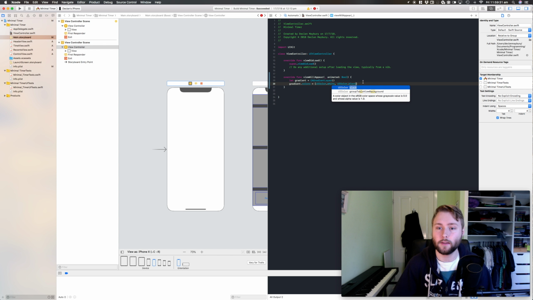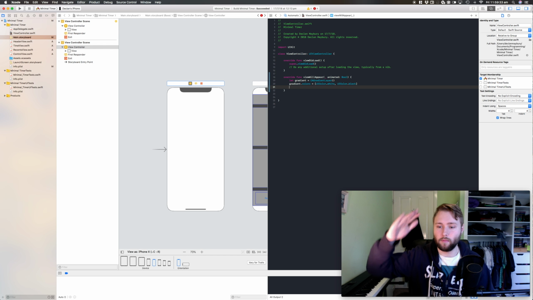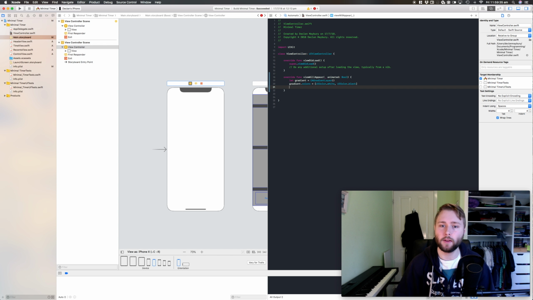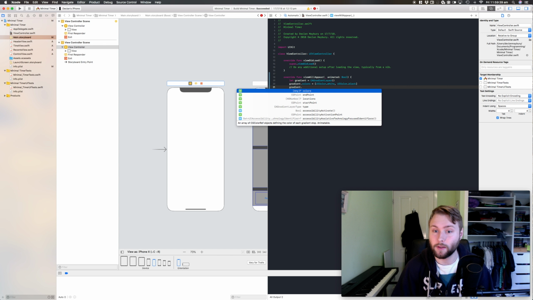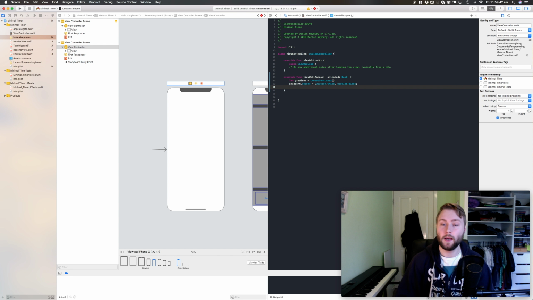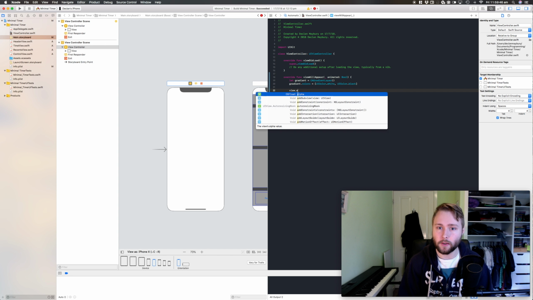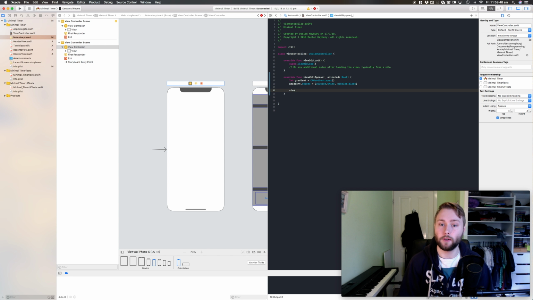There we go. Nice, white at the top, black at the bottom. I think that's how it'll work. I don't know if there's any other properties we need to set, but anyway, now we've got to add it to the view's layer. So view.layer. So the view is, I keep pointing at the screen. The view is this.